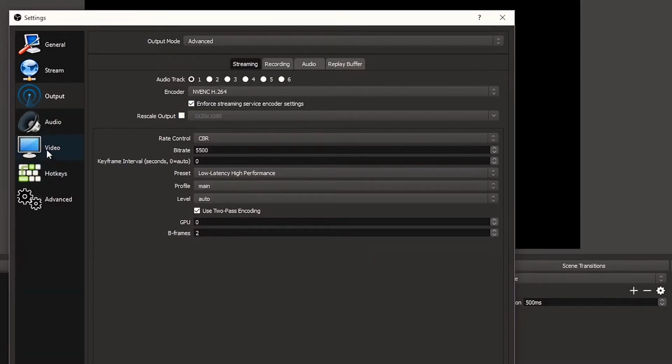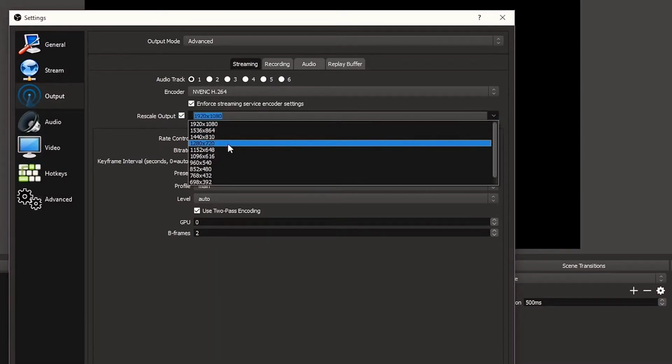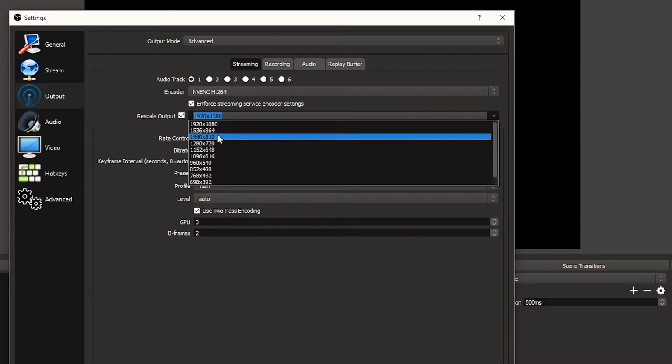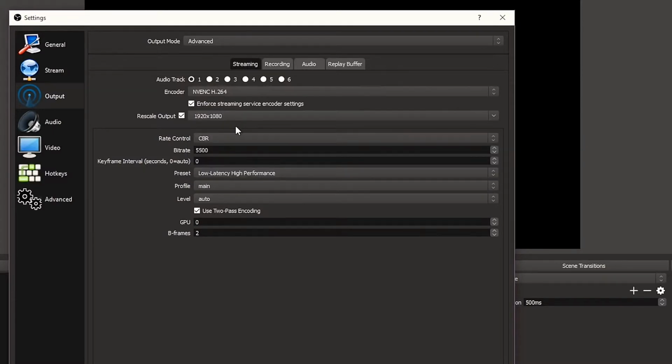You can have 1080 in your video, but you can also rescale it back to 720. I think it looks sharper. I have no clue why you would do that, or maybe your platform can't really handle it. But I'm always going video 1080 and also the rescale output to 1080. So at the end, YouTube, in my example, is always receiving the 1080 from me.